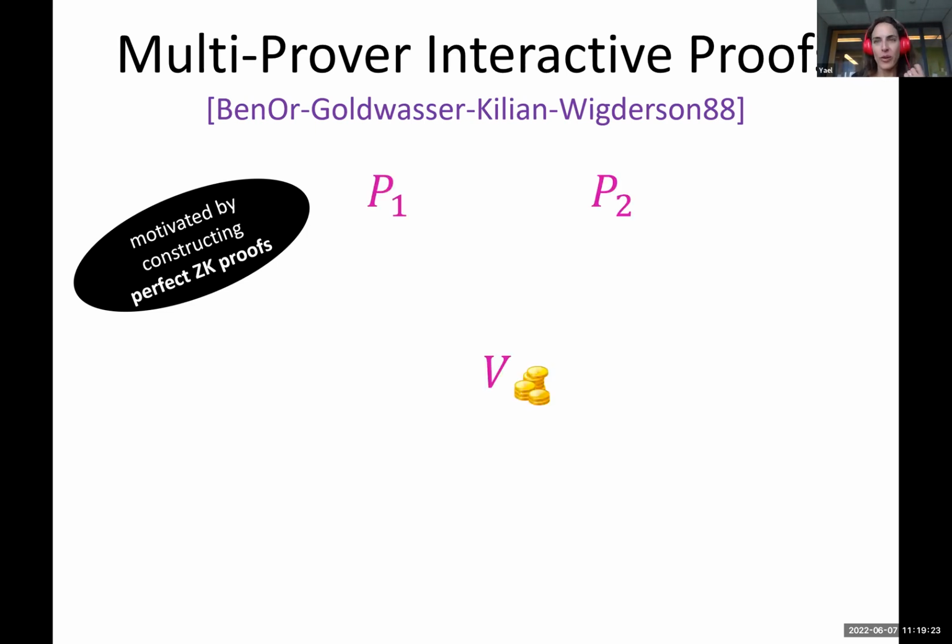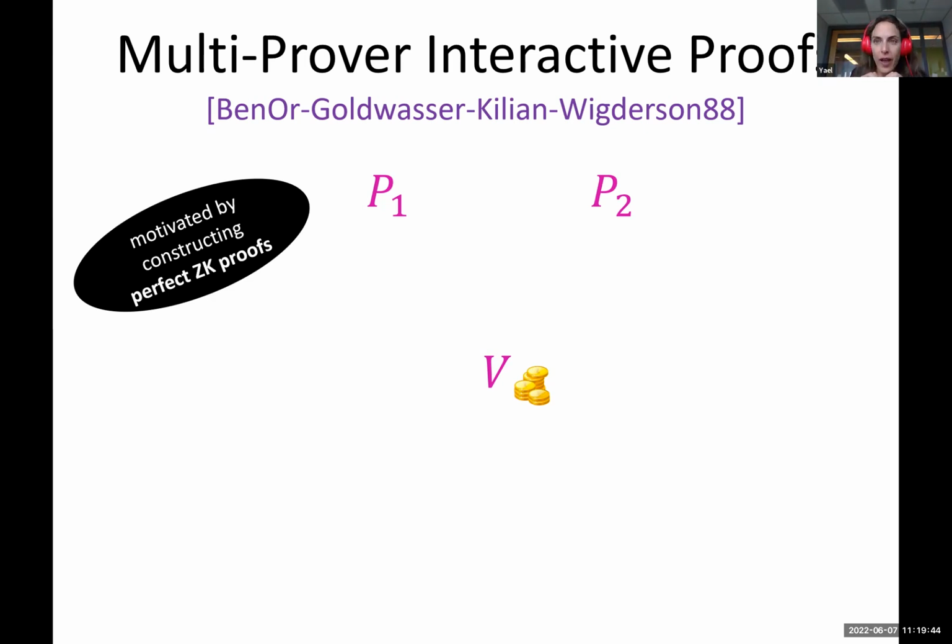So let me explain to you what these are. That's kind of the next generation of proofs. We started with classical proofs. We went to interactive proofs. The next generation, also motivated by cryptography, is multi-prover interactive proofs, or two-prover interactive proofs. So what are two-prover interactive proofs? You can have more provers if you want, but let's consider the case of two.